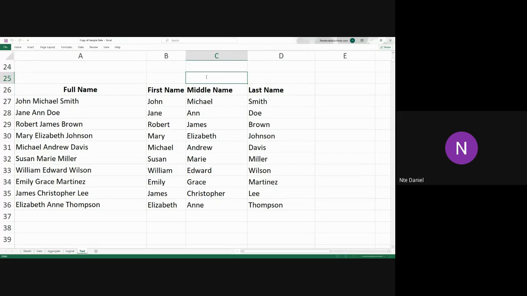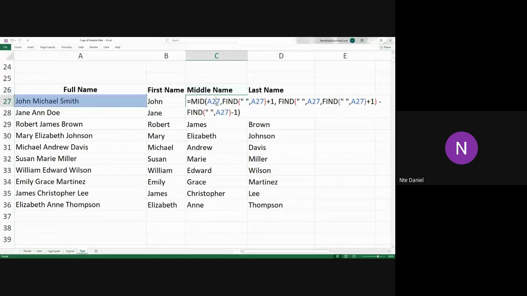Before I add more light on what you said, look at the structure of the find function. We have the find text, we have the within text, and we have the start number. So we're looking for something within another text. Where do you want to start from? Now, there's a reason why I wrote that. So if you look here, find the mid, this is what we use to cut, right?